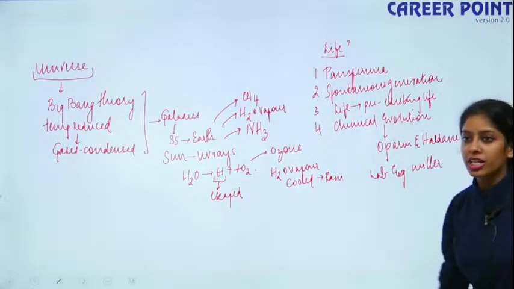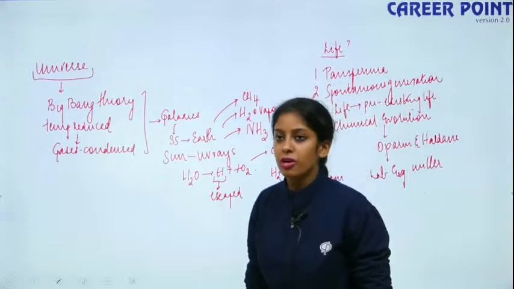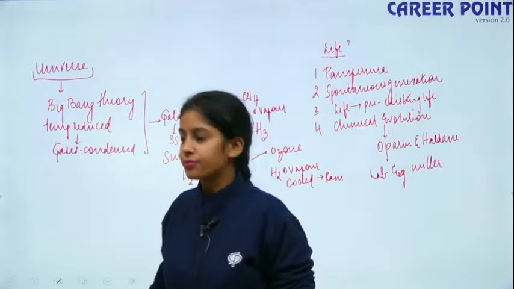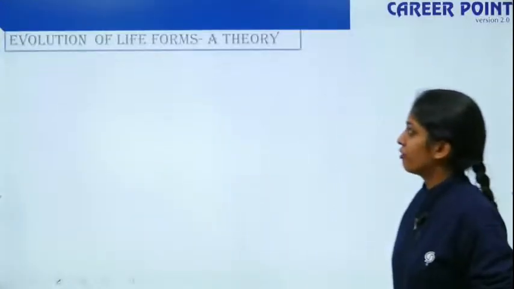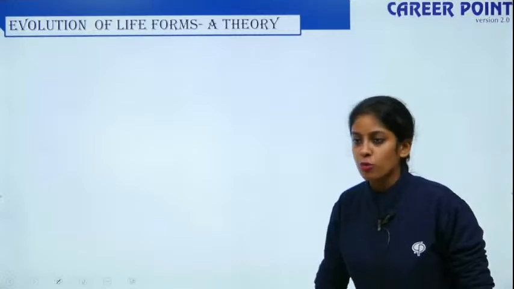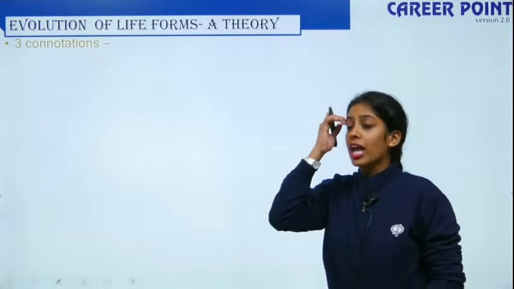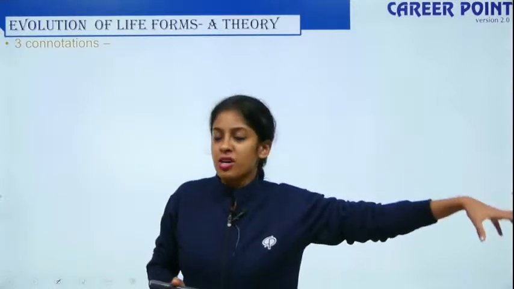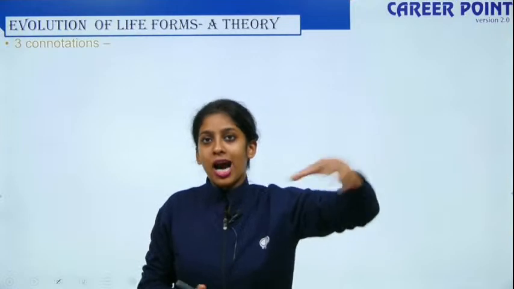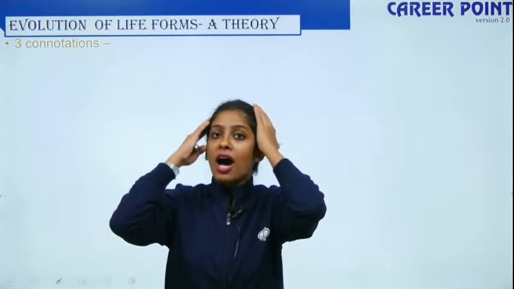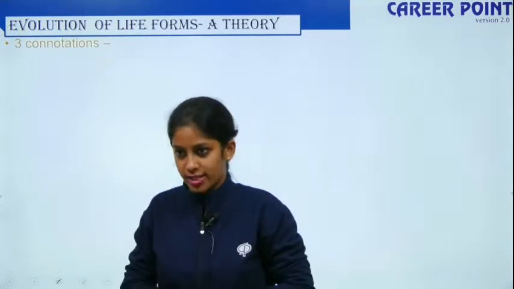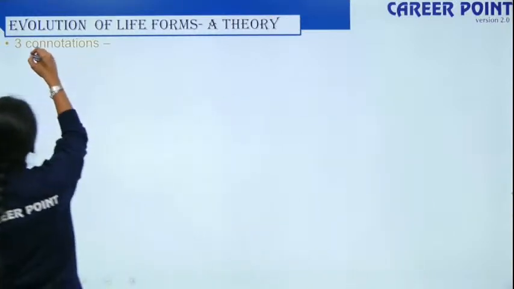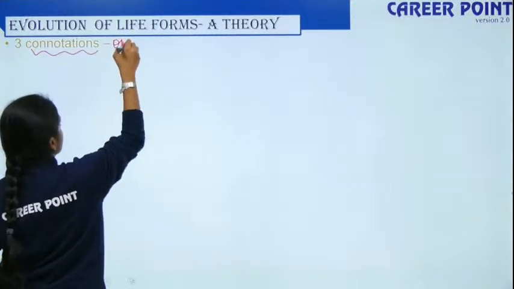So, is this much clear to everyone? This is the summary of whatever we spoke so long. So, can I move further? Yes? Okay. So now moving further, the evolution of life forms a theory, right? Now we want to talk about how human beings came into the picture. Now we know the first life came into the picture like this, but how did human beings develop? So how did we evolve? That is the next question, okay? For this, people had three connotations. Connotations are nothing but opinions.